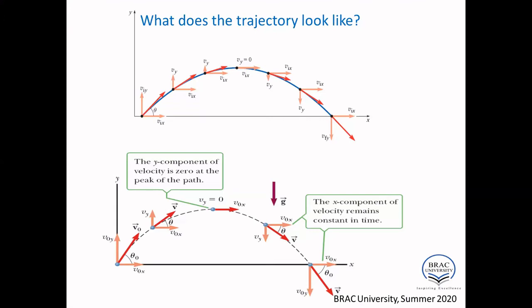From this information, you can easily say whether the object has passed the highest point or not if the velocity vector is given. For example, say v equal to 3i minus 5j. Here the x component is 3, but the y component is minus 5, which is negative. So the object has passed the highest point. If the y component is positive, it has not passed the highest point, and if the component is 0, then it is at the highest point.